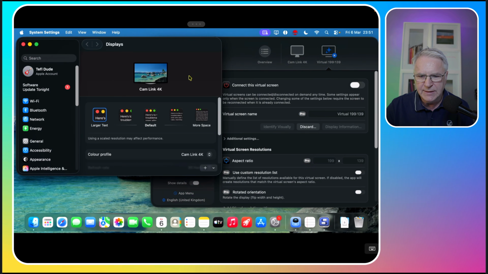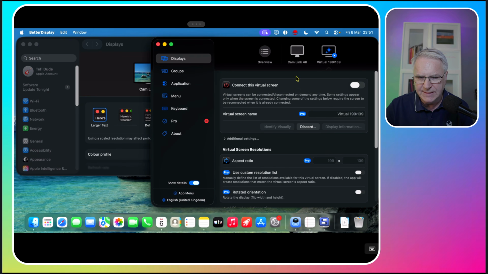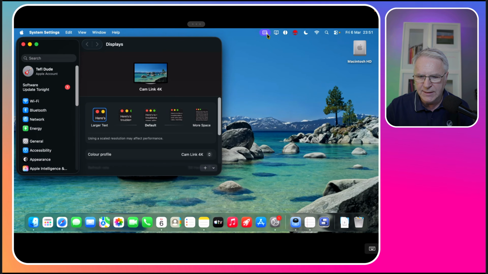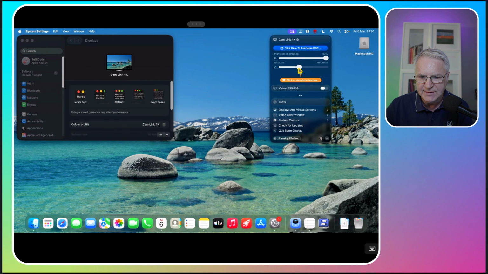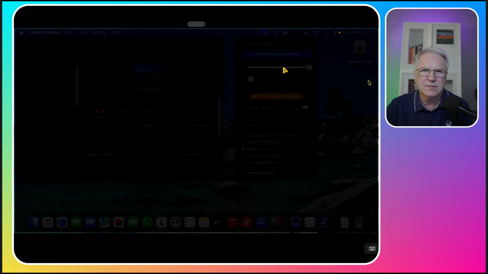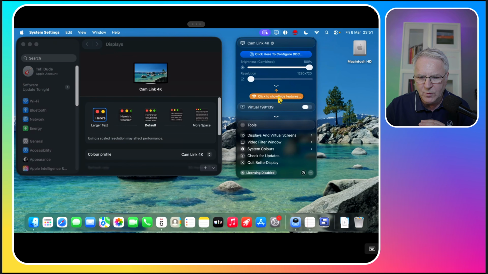Notice though, once I click this button to connect, it will appear here. Now I can click connect here, or I can always just click here. And now you can see, while this area was for my monitor originally, it still kind of works for this monitor, but only in the size of the monitor's ratio. What we want to do is we've got this other arrow down here for our virtual one. So I'm going to click this on and watch a screen appear on the left.